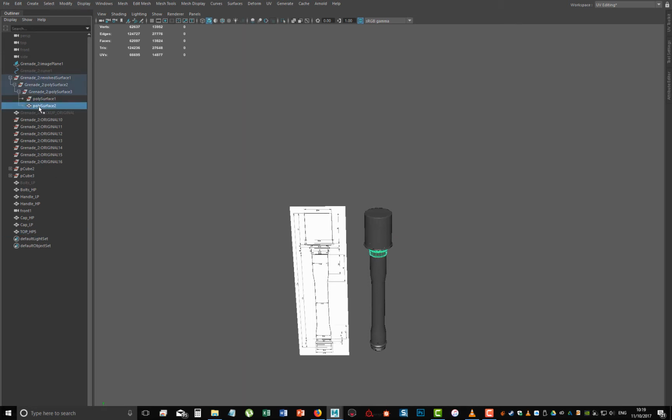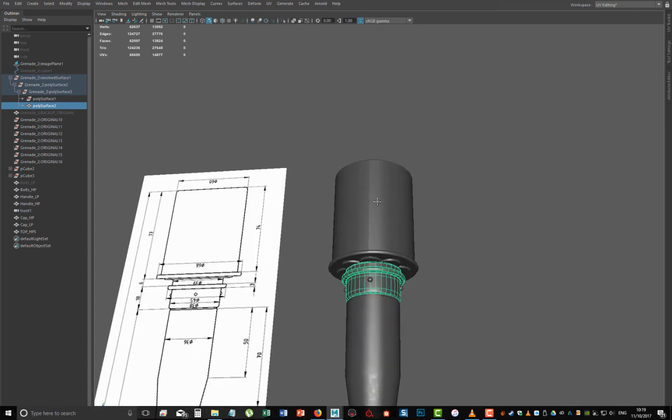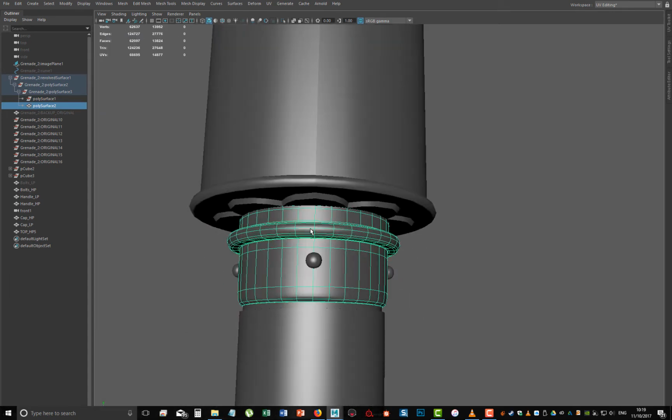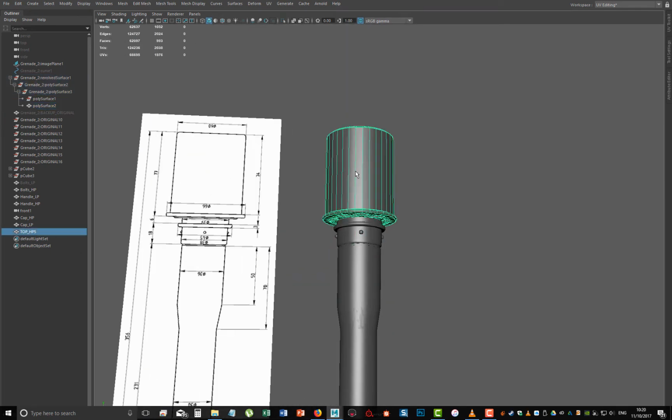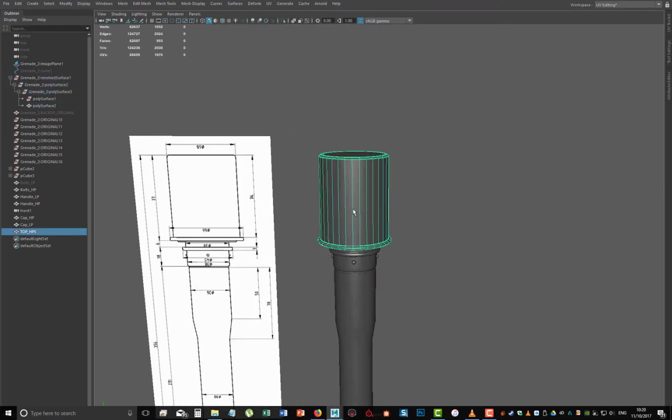There's a poly surface in here as well, so I think we've got these two over here. No, we need to rename these as well. We'll do all this right at the end. For the time being, let's just generate our low poly from here. So I'm going to duplicate that. We'll just name it top underscore LP. Probably should be consistent in terms of our caps. For the time being, that will do.